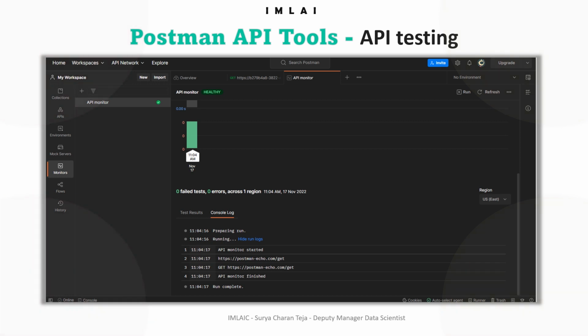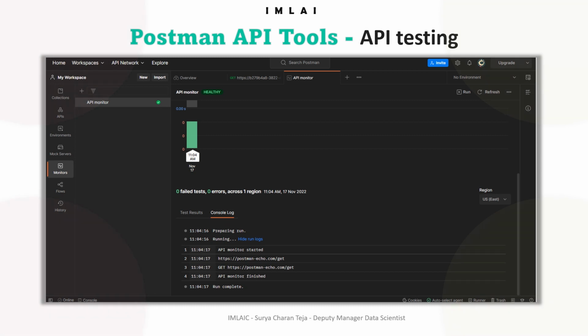So build and run tests directly in Postman or as part of your CI/CD pipeline, either through Newman or you can run it locally, manually. Postman can be used to write functional tests, integration tests, regression tests, and more.